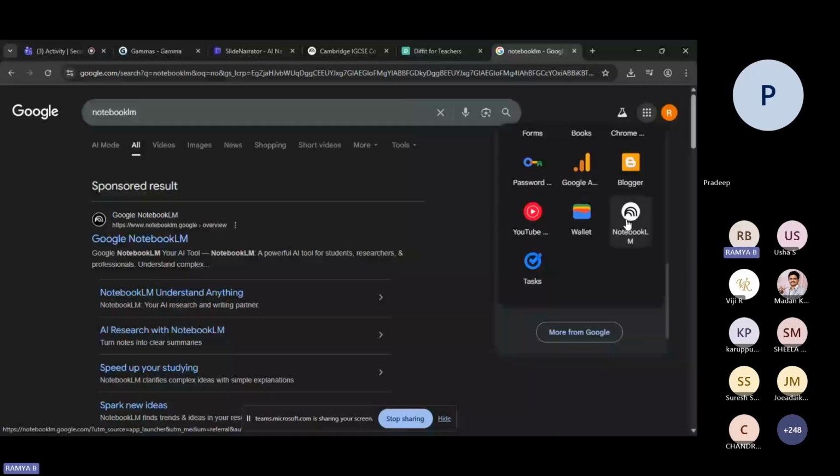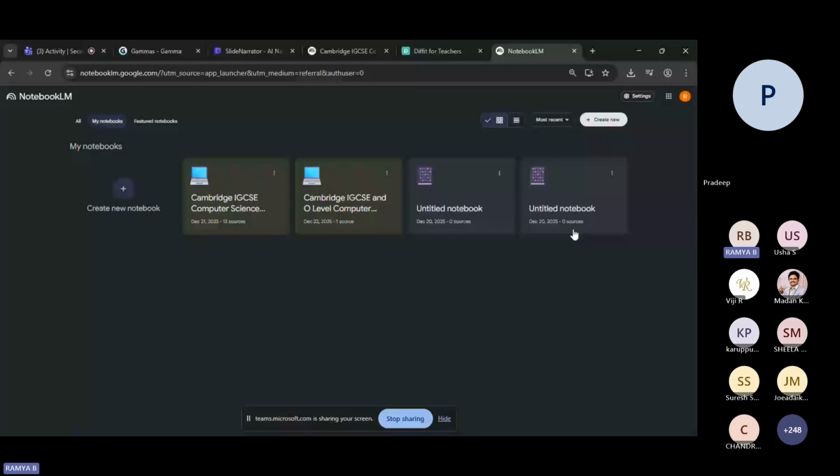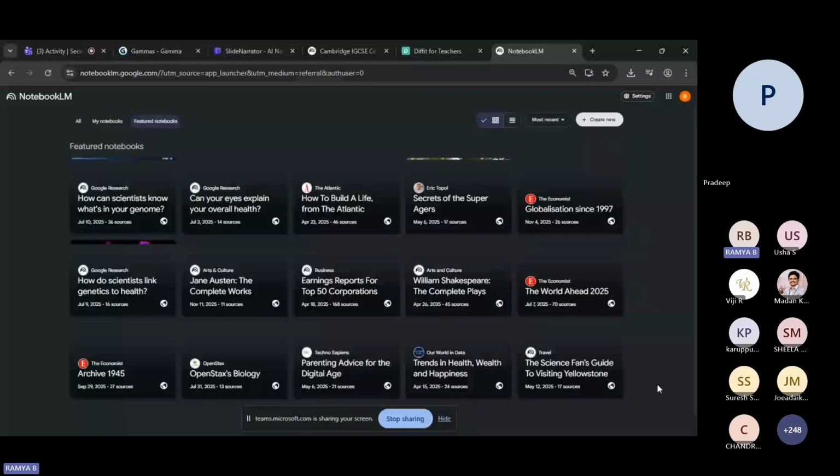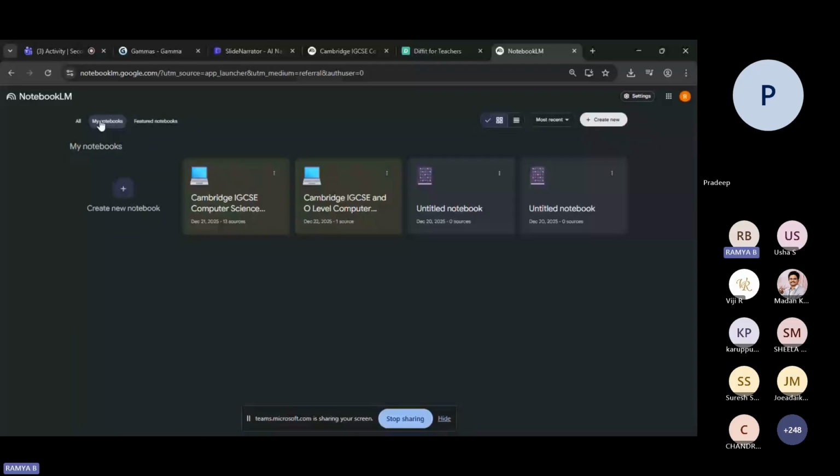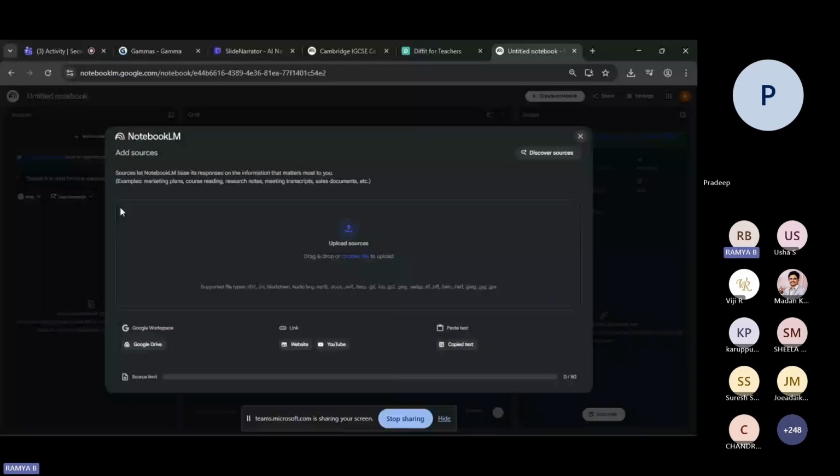Once you log in, you can see the NotebookLM dashboard. In this dashboard, the notebooks featured here show how we can use these tools effectively. If you have created anything, it can be seen in My Notebooks. If you want to create a new one, click on the plus and get into a new notebook. The beauty here is that we are currently working with ChatGPT and Gemini, but everywhere we use those tools, we have to upload one or two things.